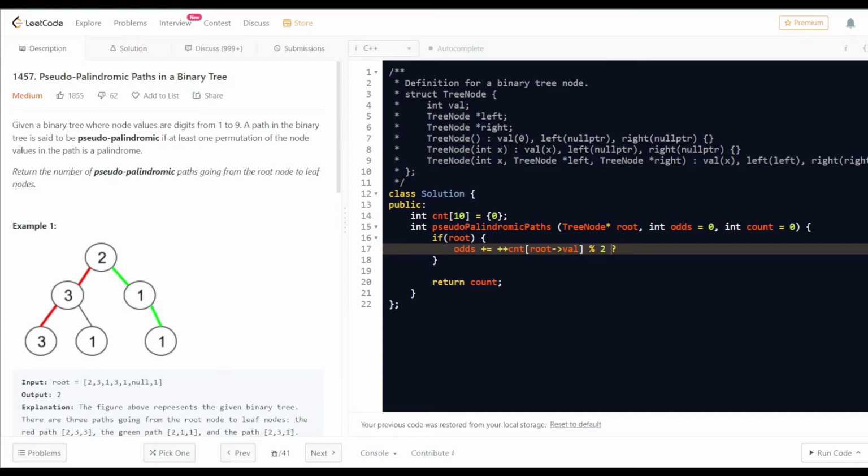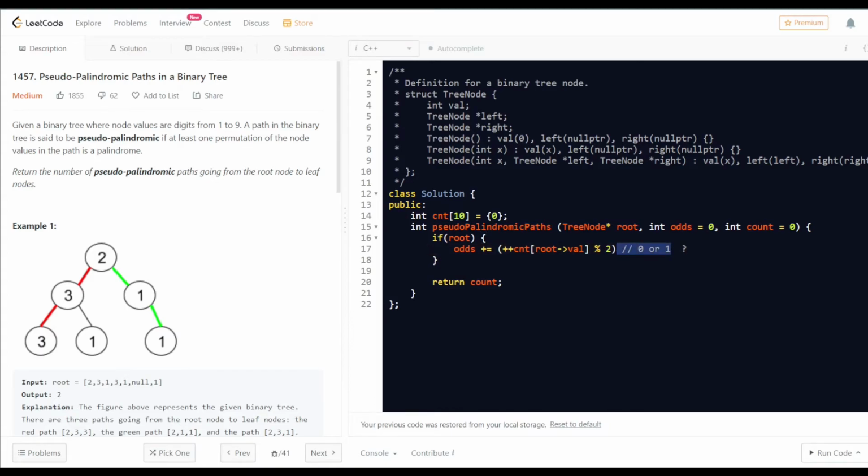so not to confuse the audience so much, this will be giving me either a 0 or a 1. And 0 would mean that the value that I'm considering is present an even number of times, right? But 0 also means false.